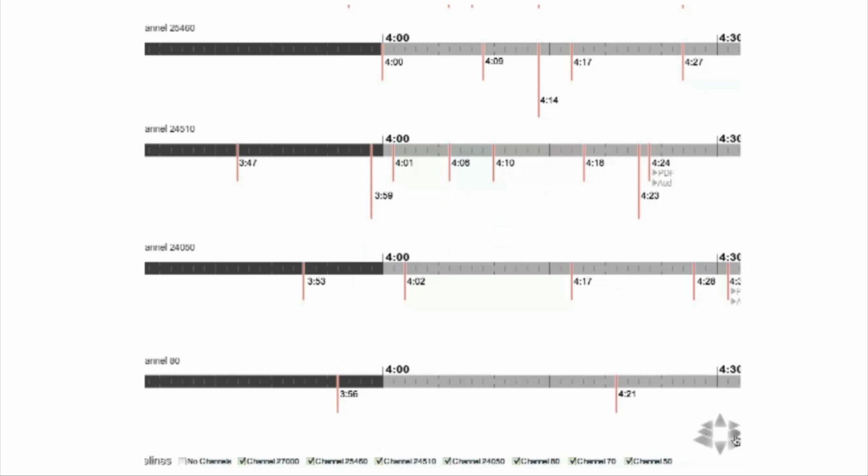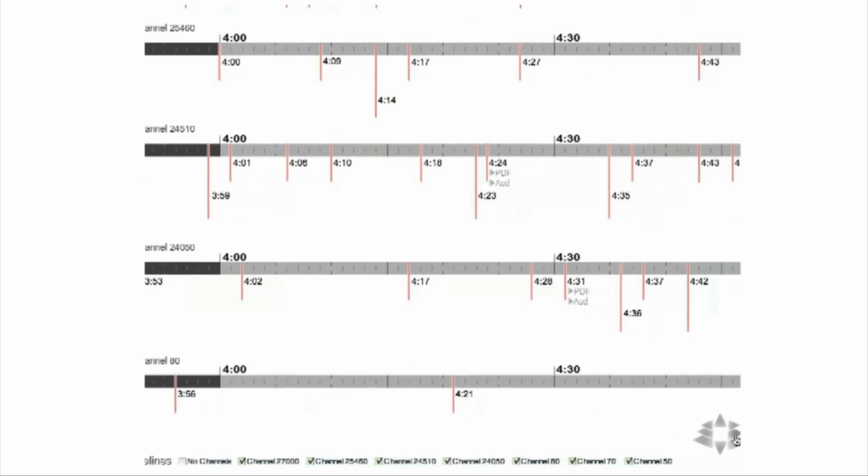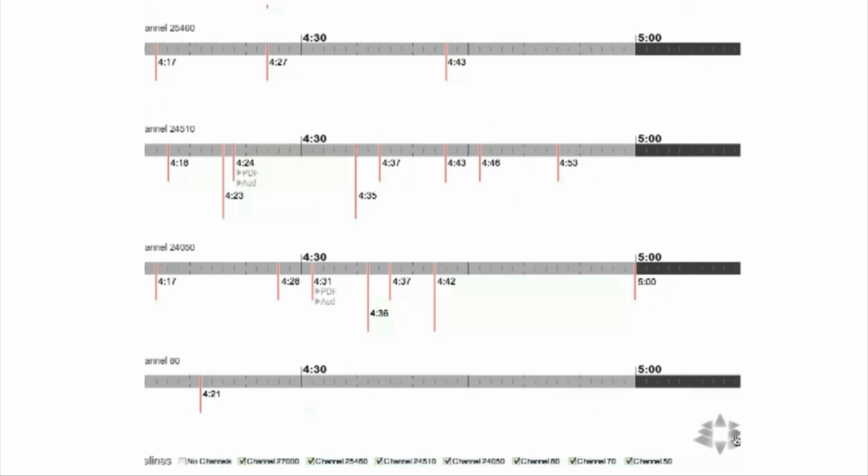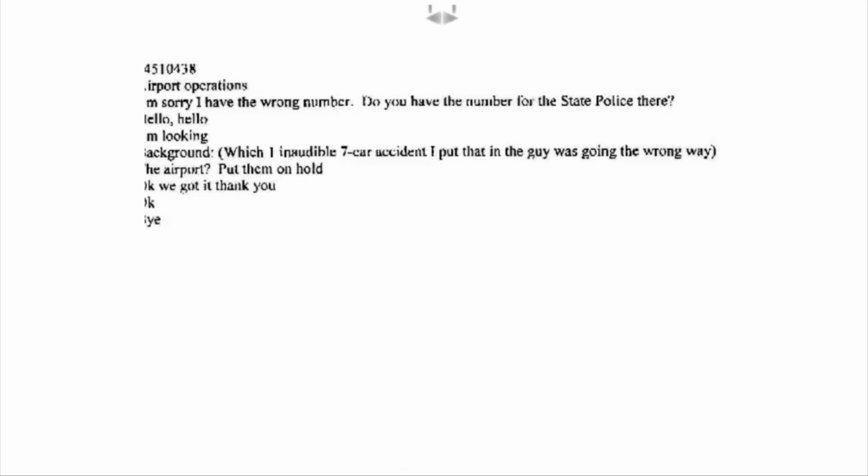This one, it's 8 channels of police band radio, calls going in and out of the police station, and the attorney wanted to have instant access to any call at any time during the course of the trial. And this was a demonstrative that we used every day at trial. If you click on any data point, you can go quickly to the PDF of the call and also play the audio of the call.